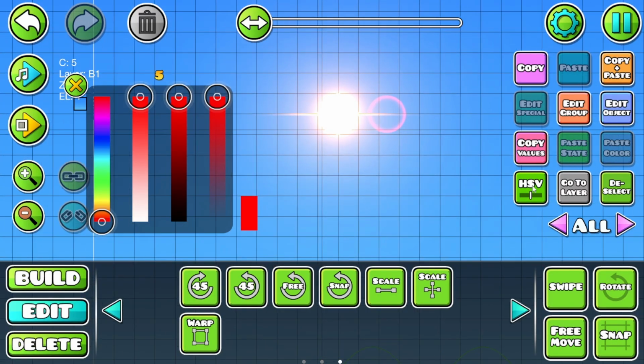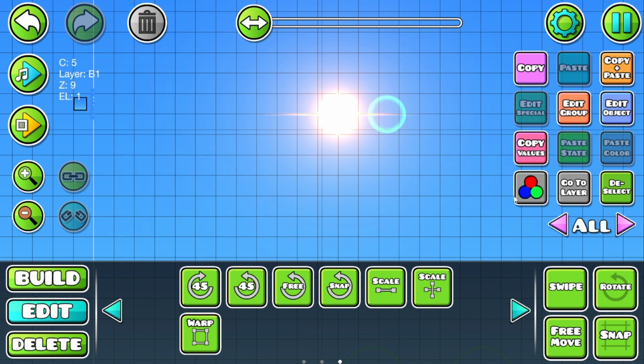It's a good idea to get into the habit of using this thing, because it's a lot easier. And whew, that's looking good. Okay. And always make sure to separate your objects by layers, just because it's a lot easier.